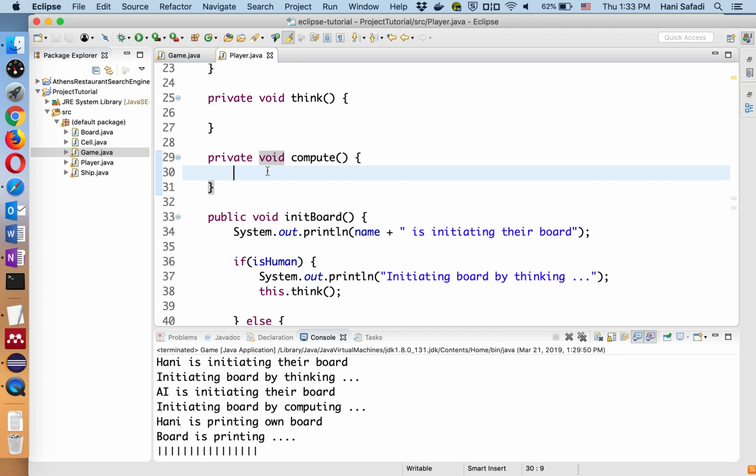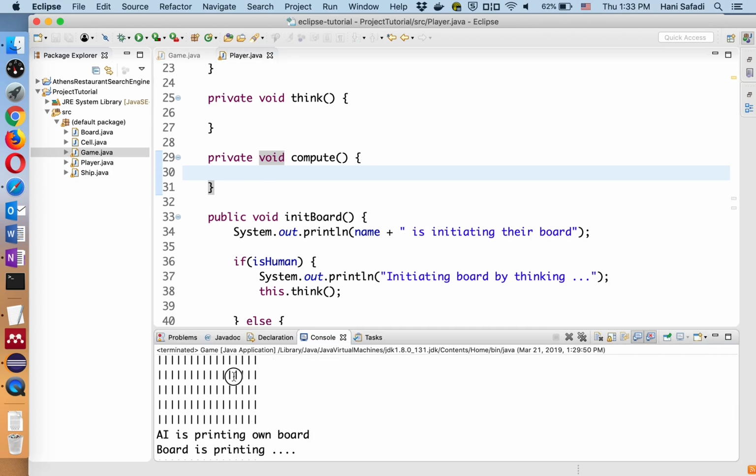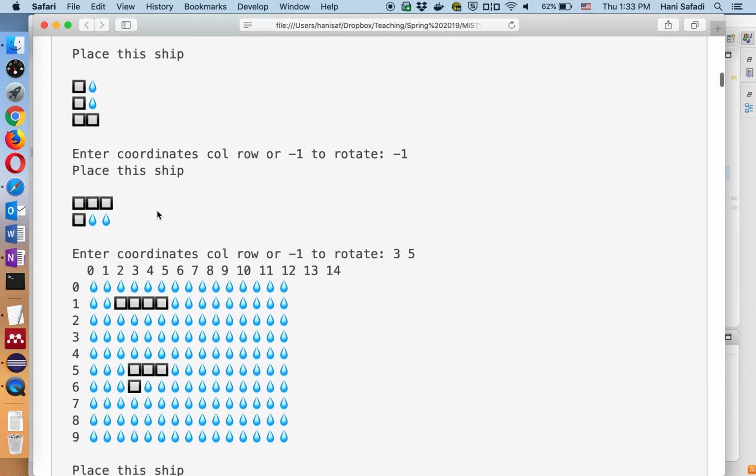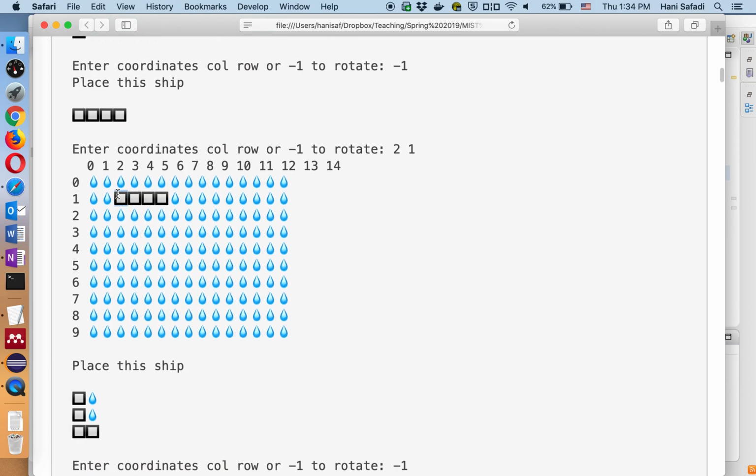So how do we place items on the board? Of course, in this game we have ships, right? And the ships will need to be placed on the board, and each ship has different dimensions and different shapes. Now, conceptually, you can think about placing ships on the board by switching the values of individual cells. So the individual cells are initially all empty, they're all open water, but when a ship is placed, some of them will be turned to be a ship cell, depending on the ship shape, orientation, and location, right?